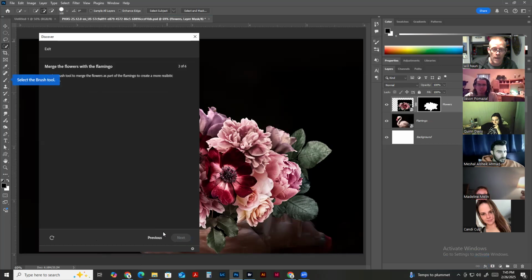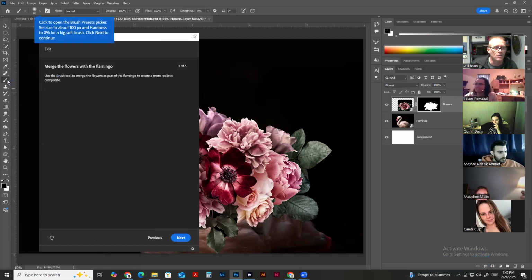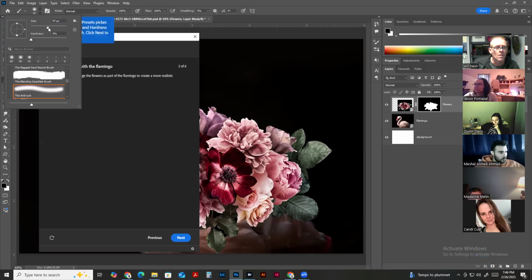Brush tool, a lot like the deer. It'll give us some settings. So we want our brush preset size set to 100 pixels, hardness to 0. So it should be a fairly big brush, but very soft. Now, some of this stuff, like you guys have figured out, and certainly Candy did, has to be in this order. When it comes to your brush sizes, it doesn't understand what you're plugging in. So if I plugged in 89 or 99 and my hardness was 8, you can still go to next. All right, so we've got a pretty good size brush here. Let's hit next.